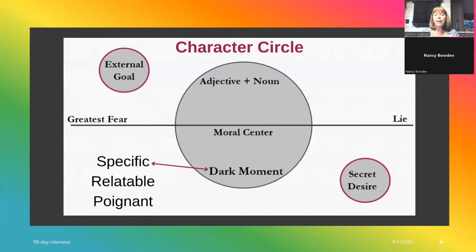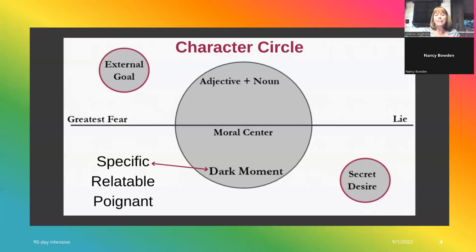Okay, because of the dark moment, usually it stems from that, your character has an external goal. However, the external goal can be completely unrelated. The external goal is what your character wants at the start of the story. What do they want? What is their goal in life? They want this thing, okay? And that external goal is going to change or adapt through each scene. So, what is your character's external goal?